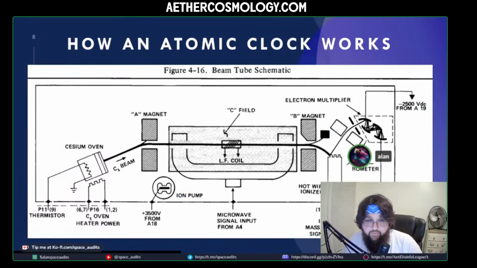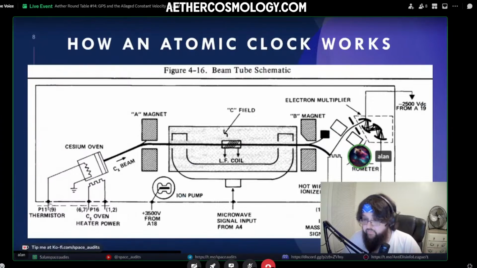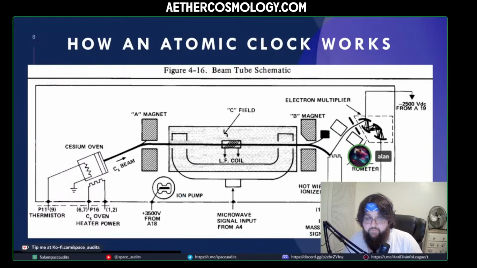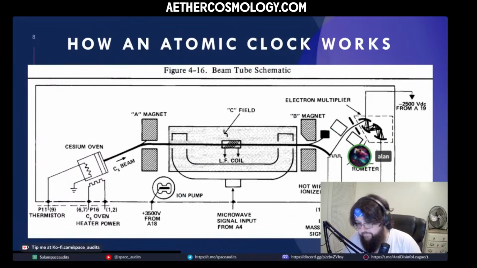The next part of this is a radio wave resonance cavity. They have the cesium trapped in here that's vibrating at 9.192 gigahertz, and then they start shooting microwaves at that cesium. Once they hit the same resonant frequency and they've matched the cesium's vibration, they use that as their calibration to send that out to an ionizer. As they're leaving the chamber here, they exit another magnetic field, and that field will use electromagnetic retardation to bounce out anything that's not matching that 9.192 gigahertz frequency.